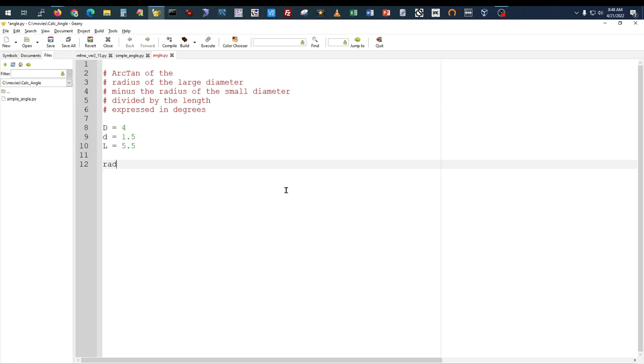Now the first thing we need to do, the radius of the large diameter was equal to D divided by 2. Radius of the small diameter was equal to the small diameter divided by 2. Now the difference, again, I can name these variables anything I want to name them. So the radius difference is the radius of the large diameter minus the radius of the small diameter.